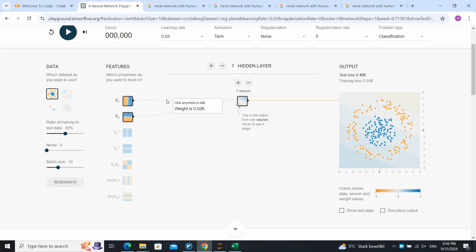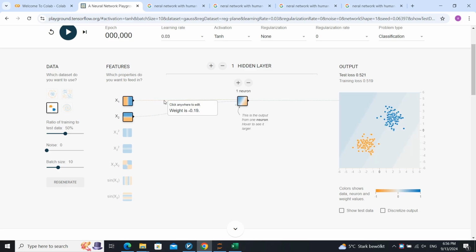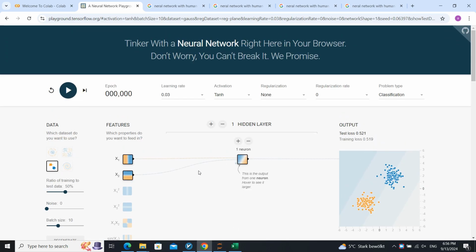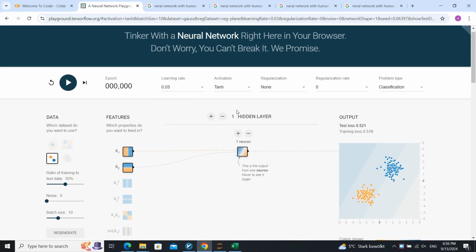Look, now this weight is 26, and if we change the program, this weight is minus 40. And if we change it again, this weight is minus 90. The thing that our network is going to do is optimize the weights in the best way that happens.